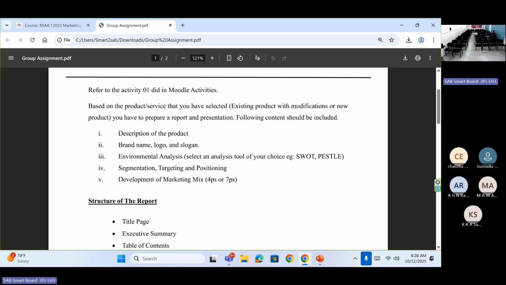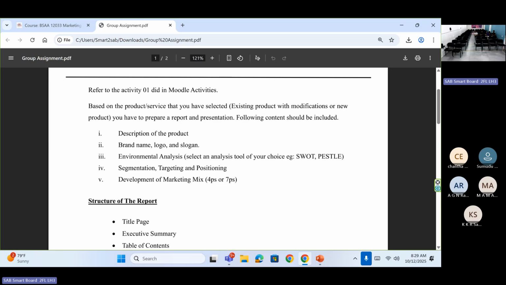So additional things that you have to include is, first you have to explain what the product is that you are going to introduce. If it is an existing product, you can first explain this is the product and these are the modifications that you are going to introduce. Or else you can mention the new product that you are going to introduce. What are the features, what content does it include, what functions it has, what sizes. Likewise, you can explain the product.